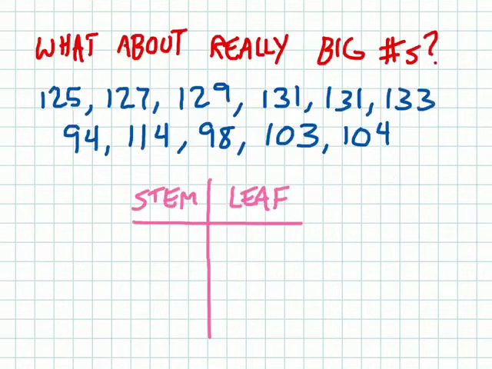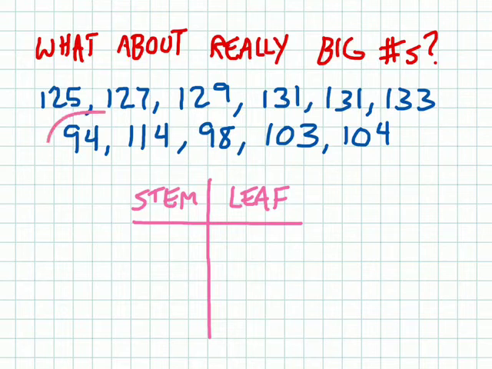So the other thing that'll mess people up is really big numbers, and this is going to relate to you all, or some of you at least, when you're trying to make a stem and leaf plot of some of your name data. If you've got really big numbers, like 125, 127, 129, you're going to do the same thing that you did before, break it up into two pieces, except what goes into the stem is now going to have more than one digit. So let's take the one we've already done as an example.